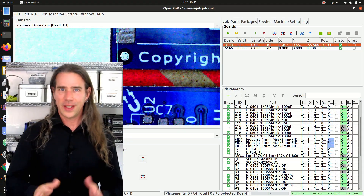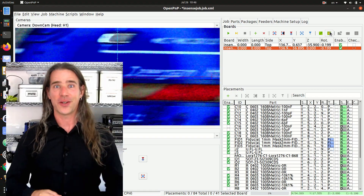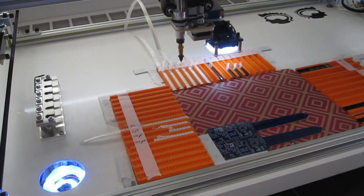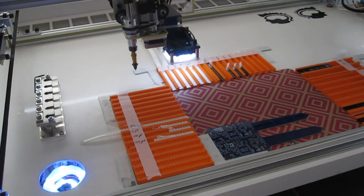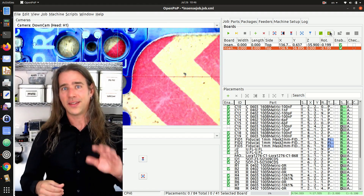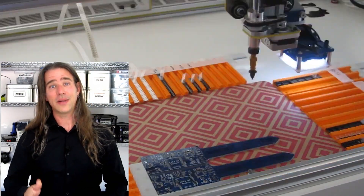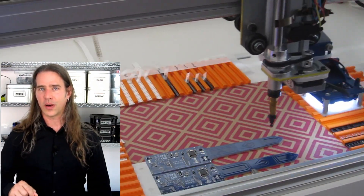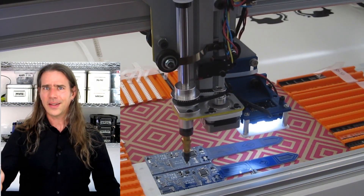So I set the position of the PCB and made sure the fiducials were recognized okay. I started it up, and as before, everything went well for the first board's first component. When it came to the second PCB, however — I forgot to set the depth or the Z position of the PCB. After setting that, we're back in business. Things proceeded as expected for a good while, and then just before changing the nozzle for the smaller parts, it places a multiplexer on one PCB and then not the other. That's why I had two versions of that job file, and I chose the wrong one. Here I would pay for that sloppiness.